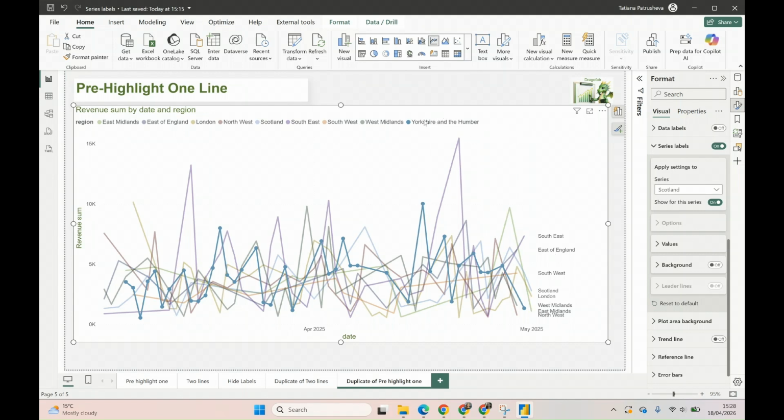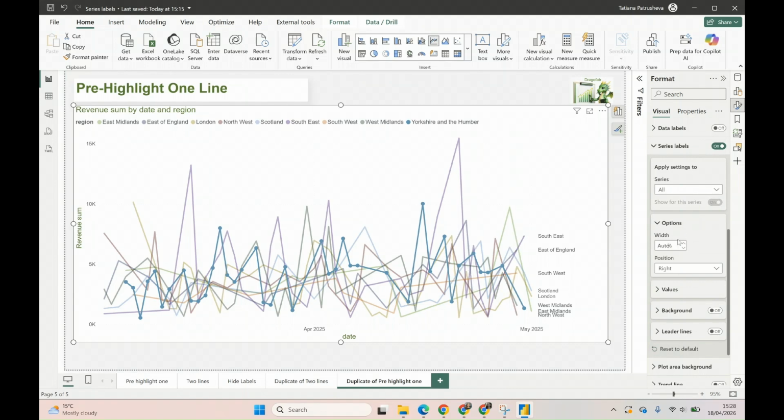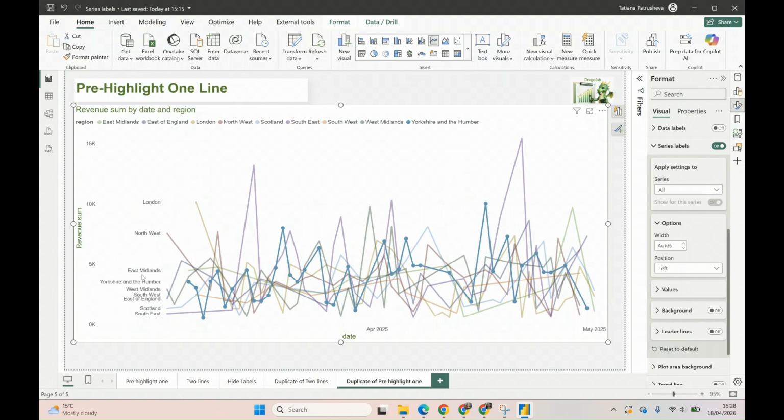I highlighted the Yorkshire, but it's not here. And that happens when you have a lot of different options, and you can try and move it to the left, for example, and we can see now that the Yorkshire is there, but some other might be missing.